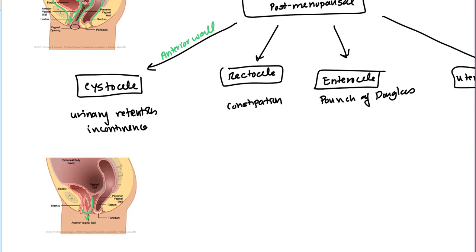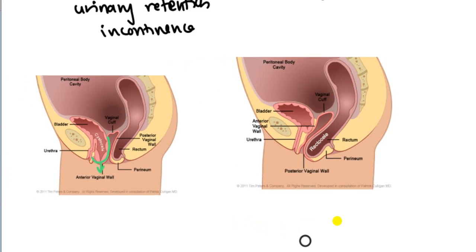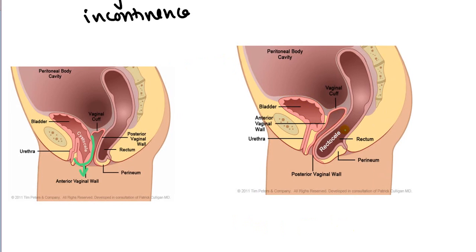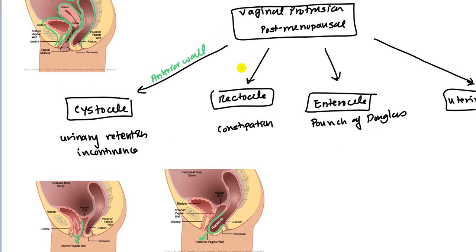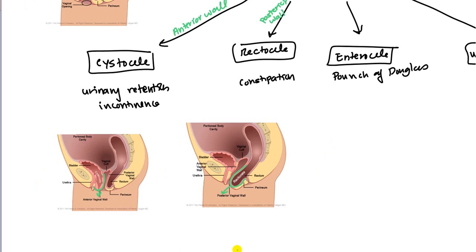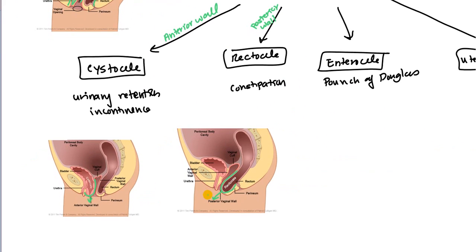If we take a look at a rectocele, if you compare the cystocele and the rectocele, you can see that the bladder here is completely normal. What's happening is the posterior wall is protruding out, and you have the rectocele coming down. As the cystocele is the anterior vaginal wall, the rectocele involves the posterior wall. Now you can see why you would have problems defecating, because a lot of the feces would be impacted here and can't get out. So digitally, with your finger, if the patient pushes this way, it can cause the feces to come out. Similarly, by pushing their finger inwards, it will help some of the urine to come out in cystocele. Both of these are very pathognomonic of these types of prolapses.